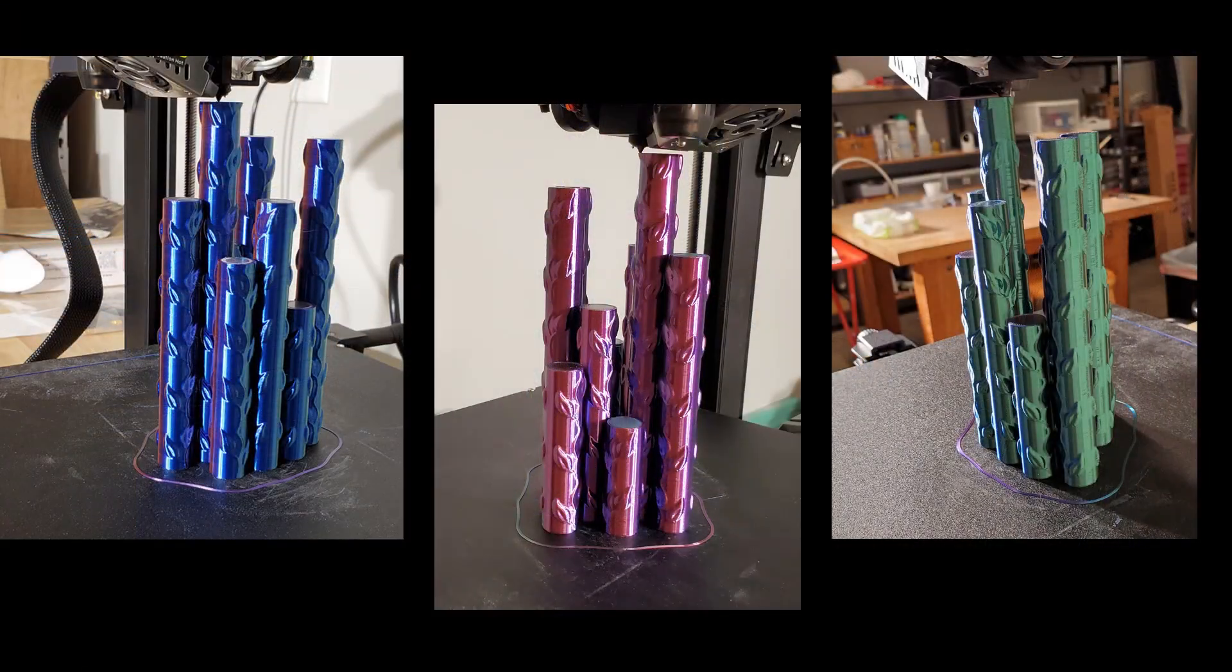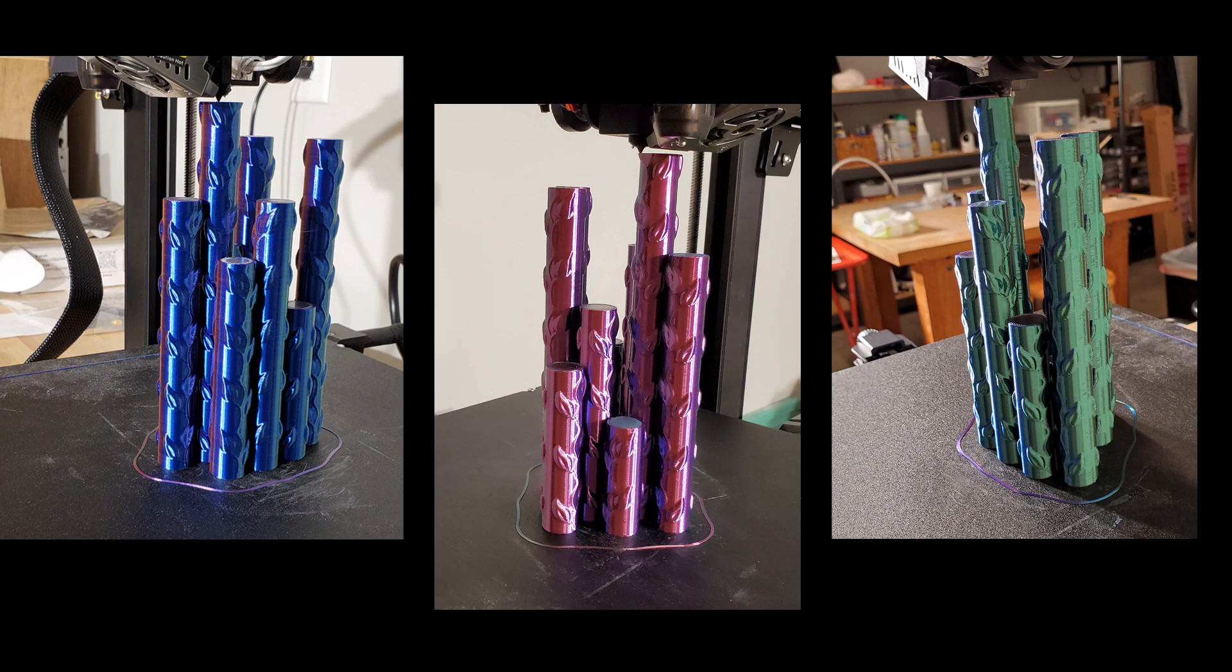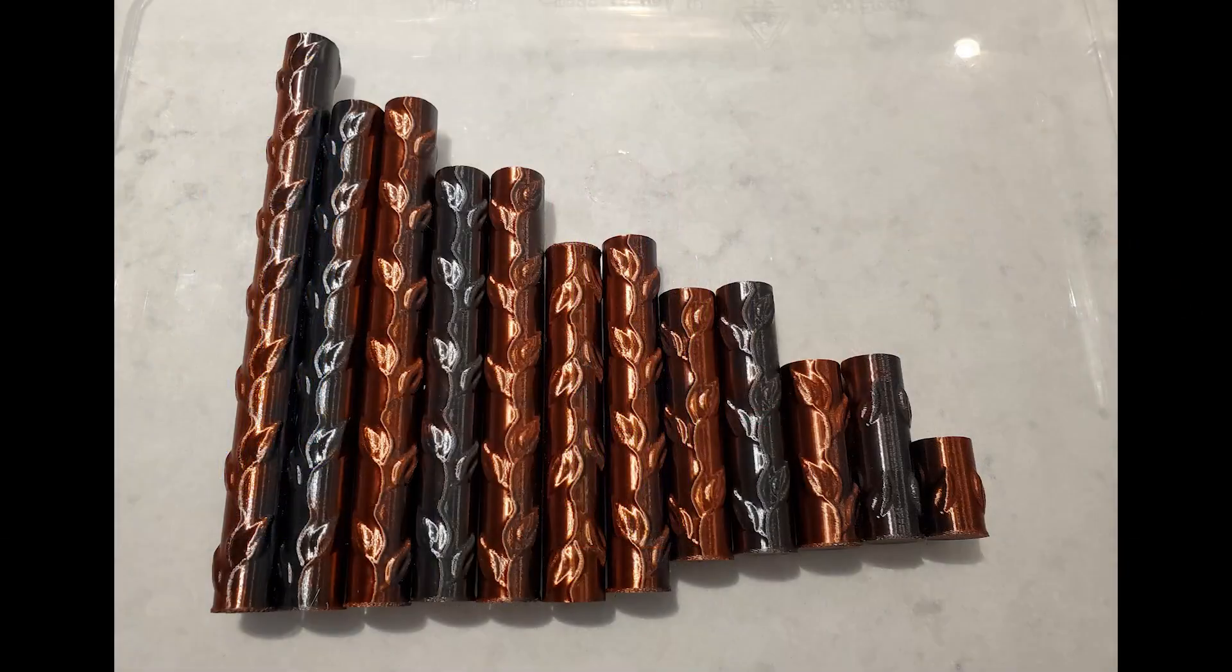These color changing filaments are amazing. Here it is, three different angles on the same finished print: blue, pink, and green. But I also decided to try it in this other filament I had that was copper and gray or steel color. And I auditioned it with the black acrylic and I just thought this looked better.